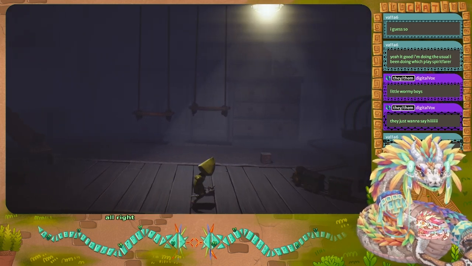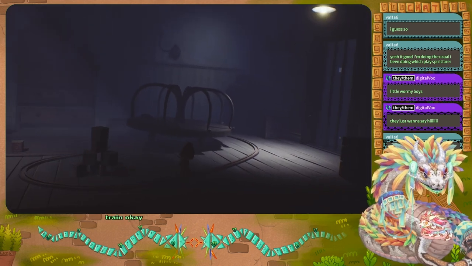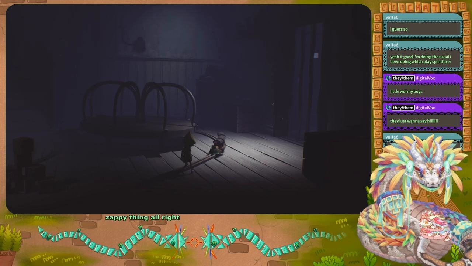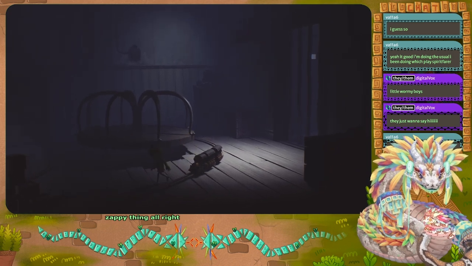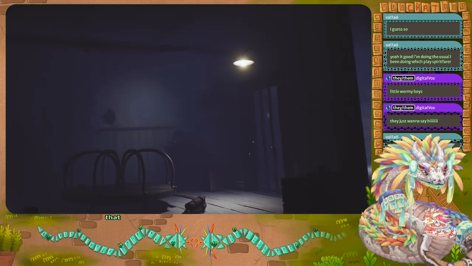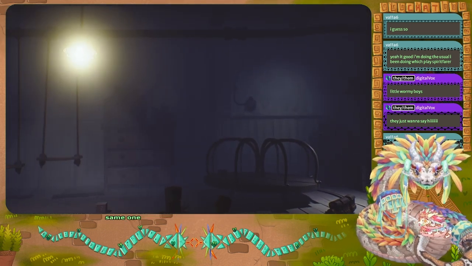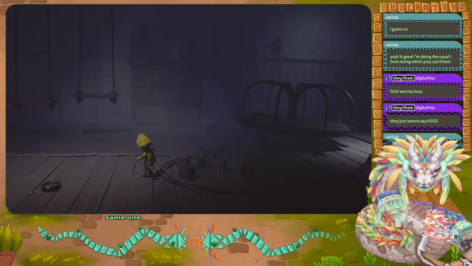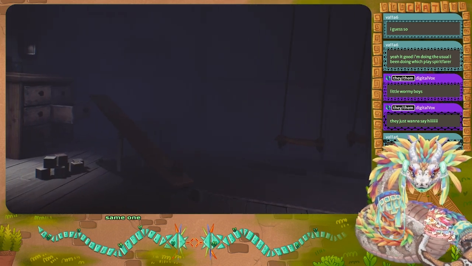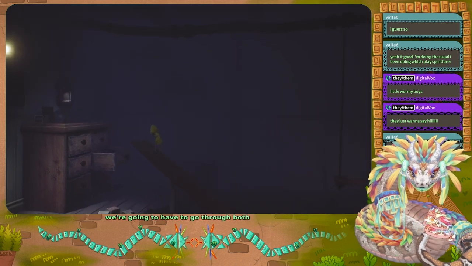Alright, what's over here? Oh, we got a little toy train. Ah, there's another zappy thing. Take that! I feel like it might be connected to the same one. We're gonna have to go through both of them very quickly.